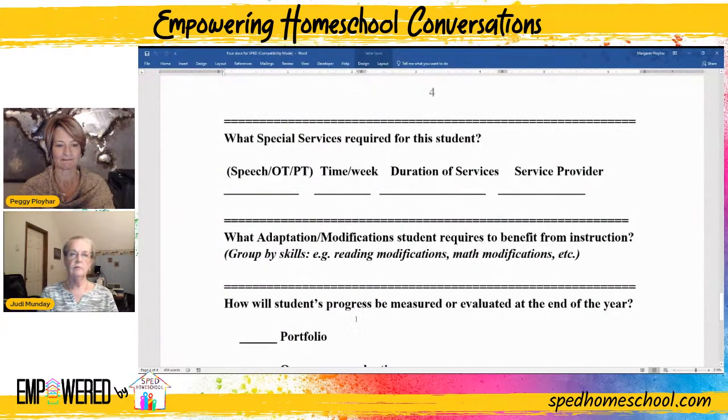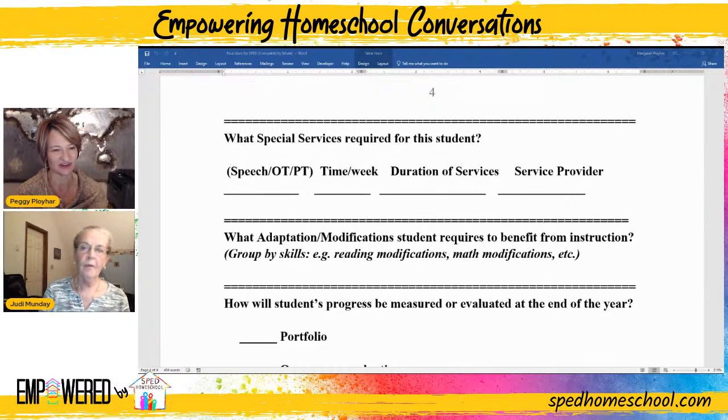If your child needs any special services, and there are lots of issues here with getting insurance to pay. Some people need to go through the public school. But for many students who have special needs, they do want that, and you're going to want that in the student's special education plan, if for no other reason than to document it. Exactly. And accommodations and modifications are a 2-hour workshop that I give, so I can't possibly come up with all of that. We have articles on our website, and I know you have information in your book as well.